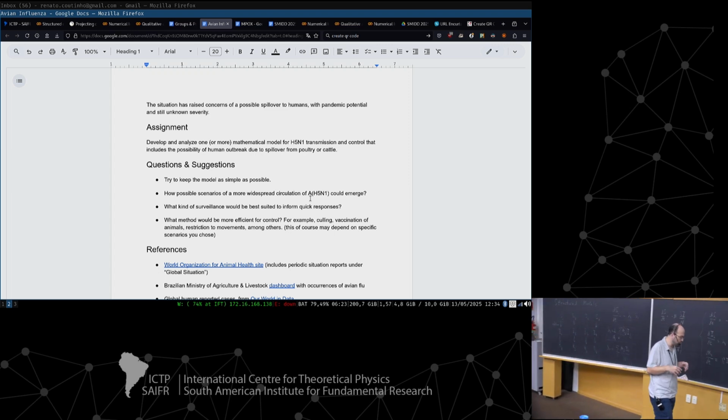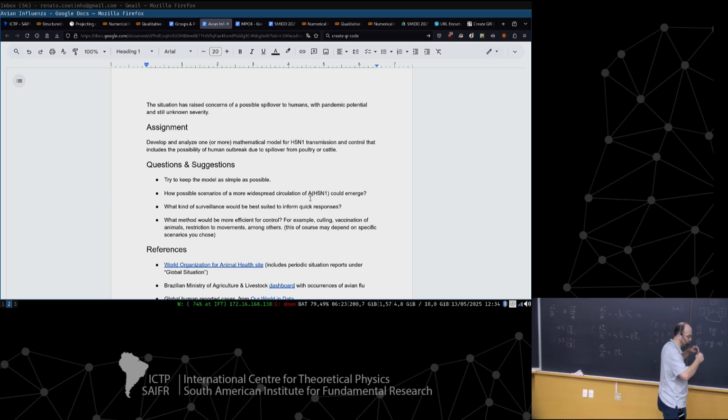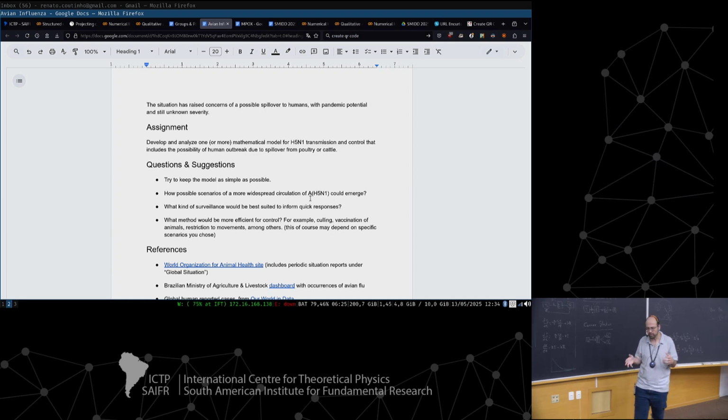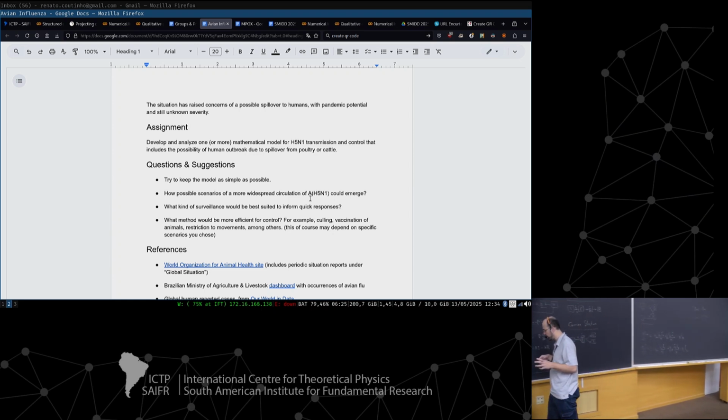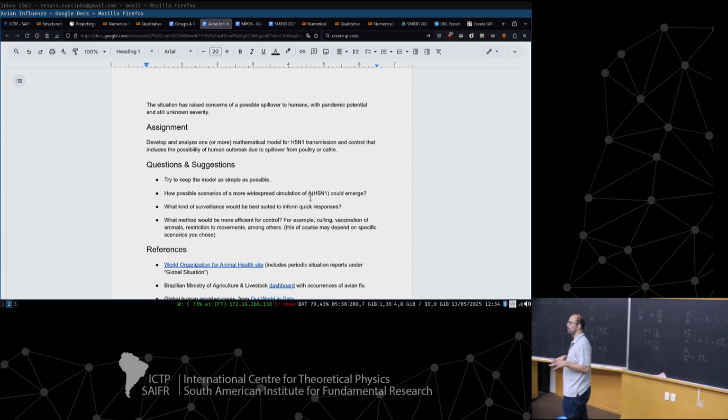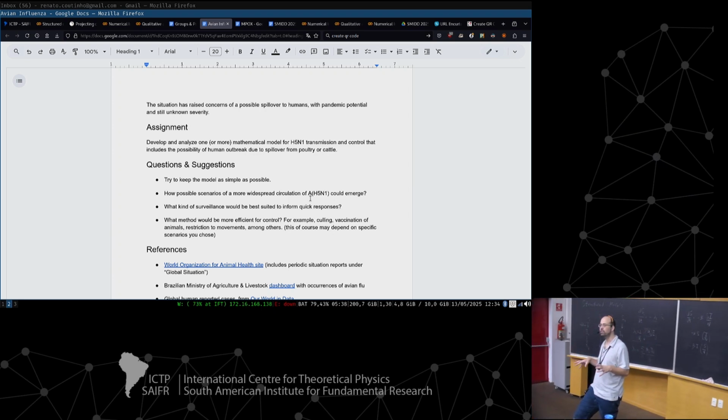What is it you're trying to do? Today you don't have to formulate models or decide anything. You just have to read the text, read the references, talk among yourselves, and at the end of the afternoon, we'll have a very quick presentation from each of the groups. Only 5 minutes for each group, just to say, my topic is this disease, it works like this, the kind of question we are interested in is such and such question.